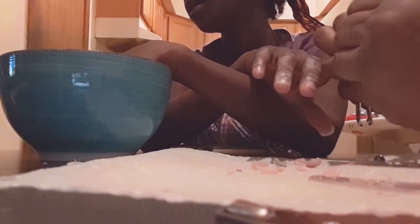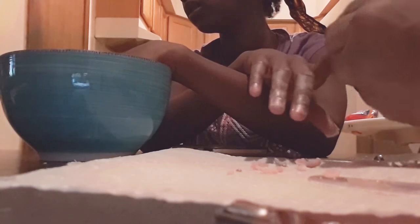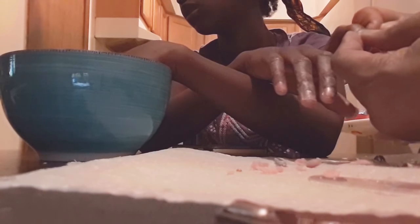His ear is that big. He can't take noise. Who? That mouse. Yeah, very loud, huh? He is a tiny mouse.